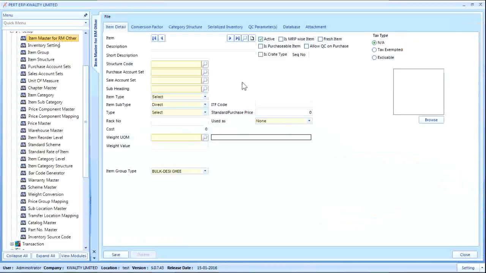This screen is used to create item and map item structure, purchase account set, sale account set, category, unit of measure, etc. All items which are used in whole system are created here using this screen. All details of items are entered here.